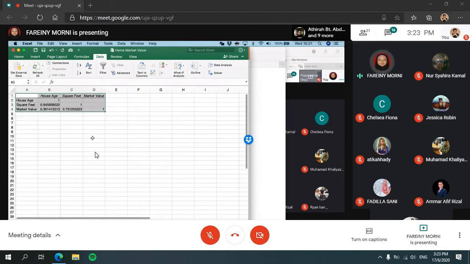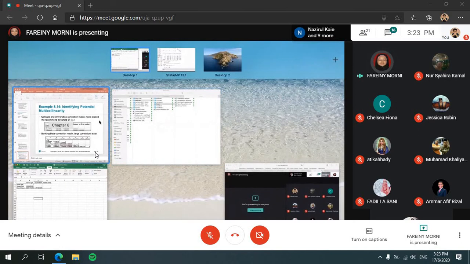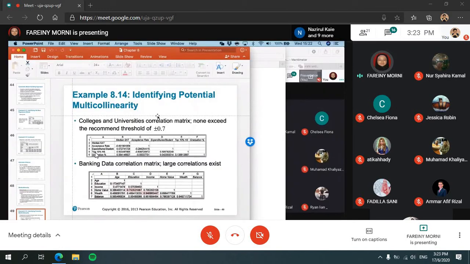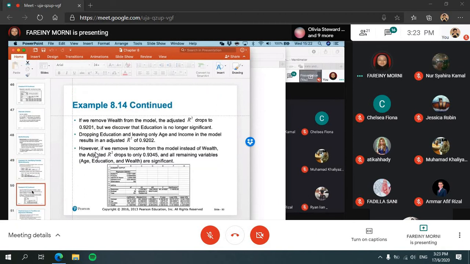So you can see that from this correlation matrix, square feet is highly correlated to market value. Is more than 70%, more than 0.7. Yang lain okay. Alright. So that one, correlation matrix, they could exist multicollinearity among the data set. Alright.